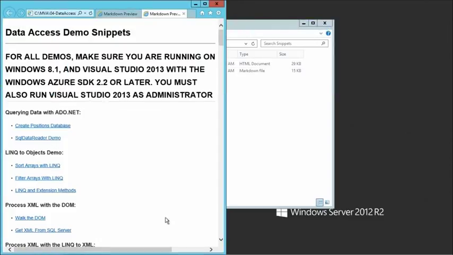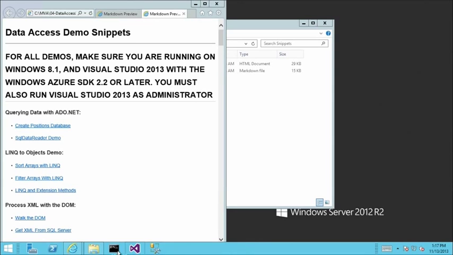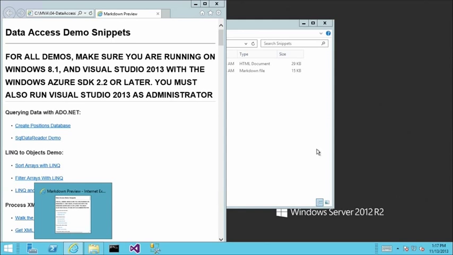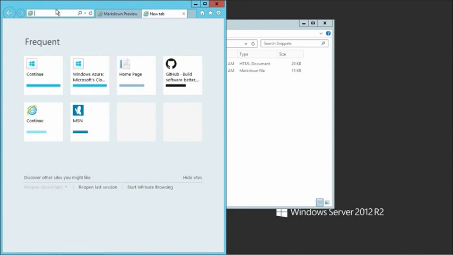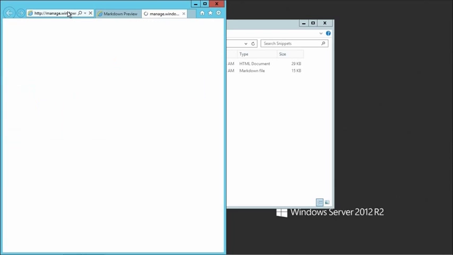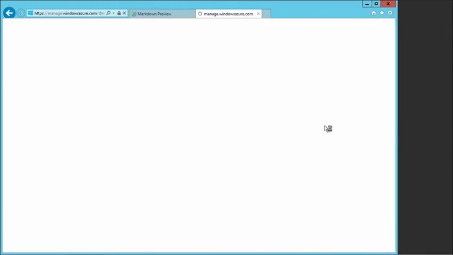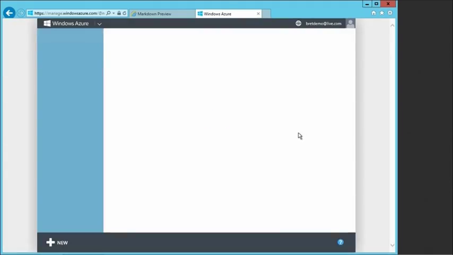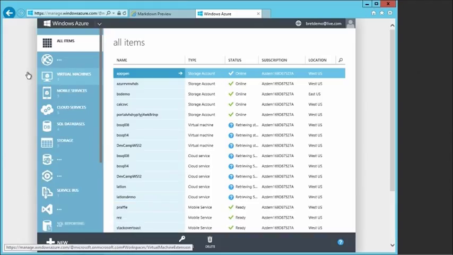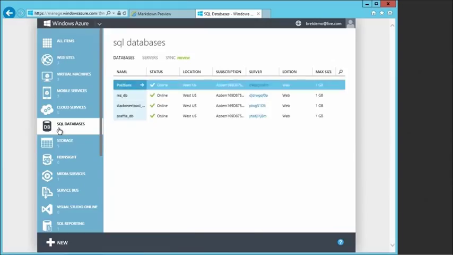And so one of the first things I want to do is actually have a set of SQL data that I can use, that I can manipulate. In the last module, Bruno was talking about Azure SQL databases. So I'm going to jump up here to the management portal, and give it a second to populate the menu over here. All right, so here's SQL databases.